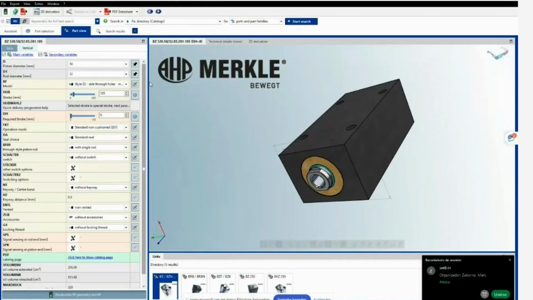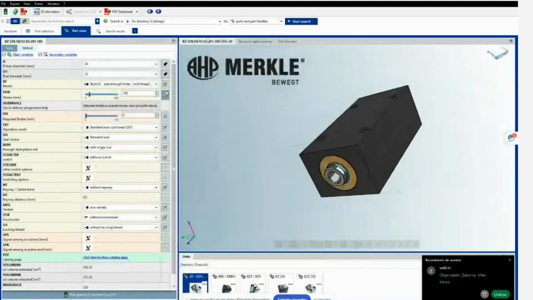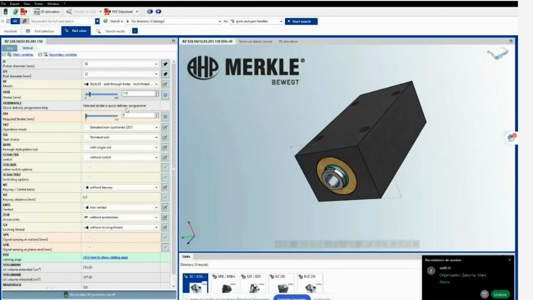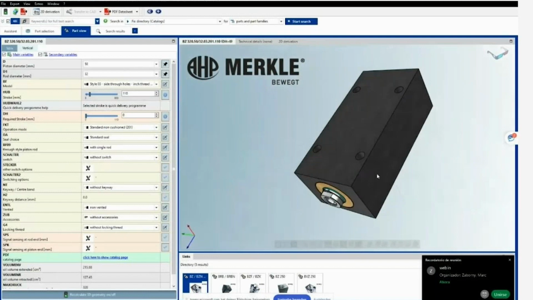Okay, so this is important, so you can know what is standard and what is special. So let's go to 110, and as you can see, selected stroke is quick delivery program again, meaning that we can have our cylinder in maximum 7 working days.